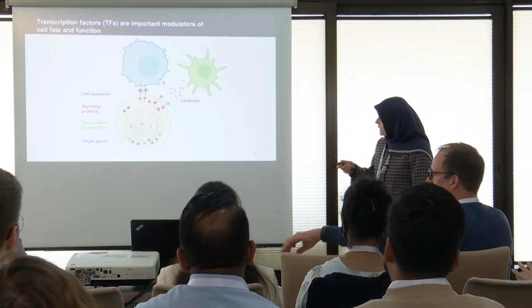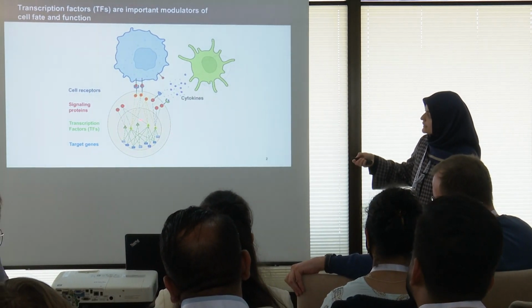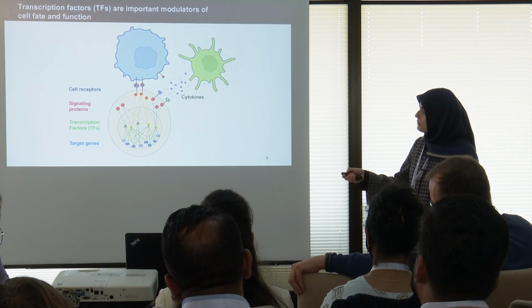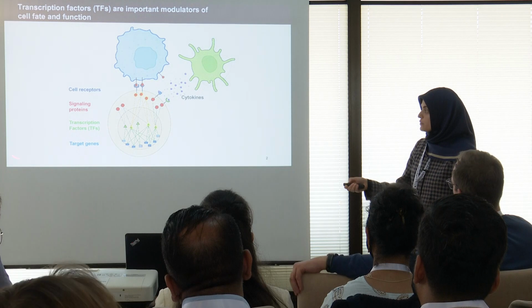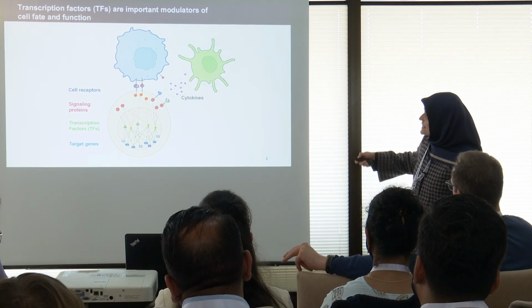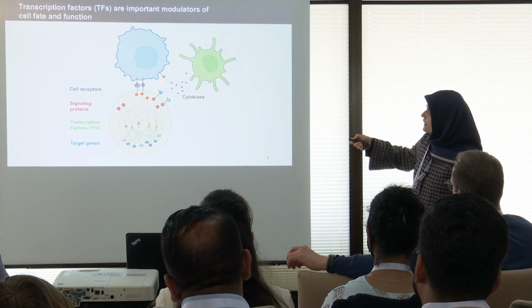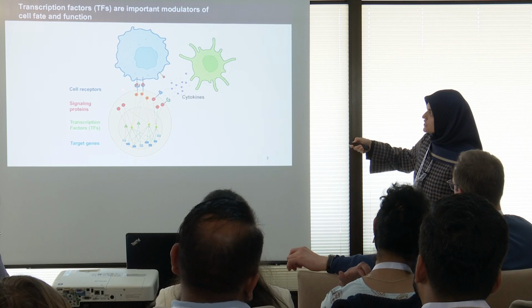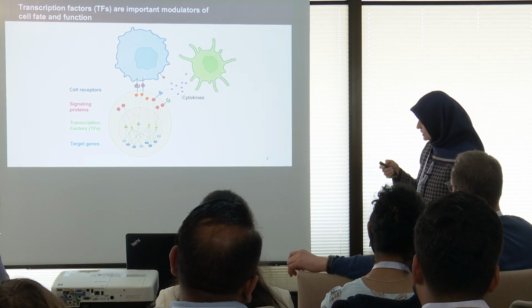As you know, signaling pathways converge on the nucleus and modulate the activity of transcription factors, which cause up and down regulation of their target genes. And these gene expression programs define the phenotype of a cell. This cell signaling is affected by nearby cells through cell receptor-ligand communication, as well as secreted molecules from nearby cells, such as cytokines.